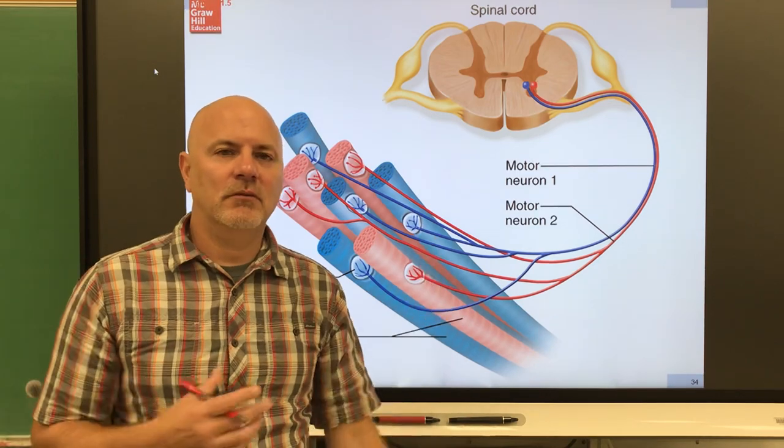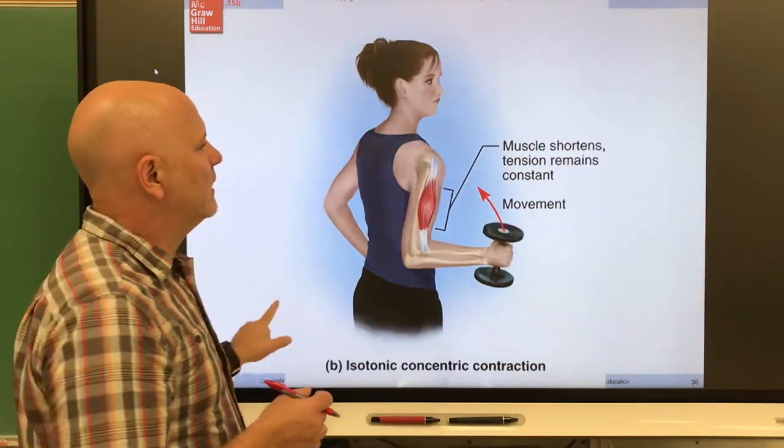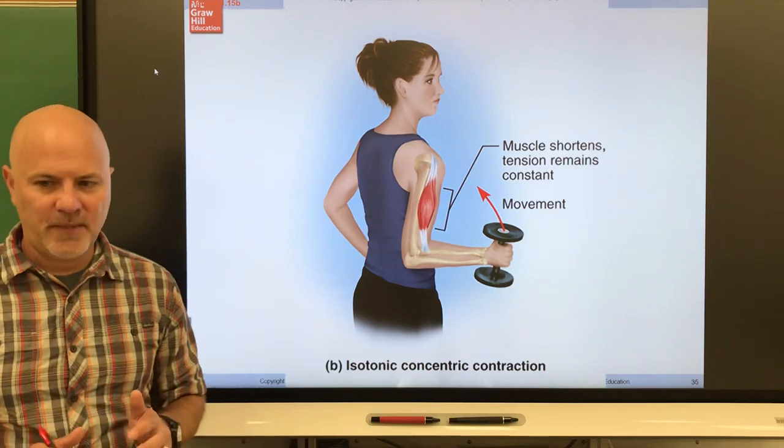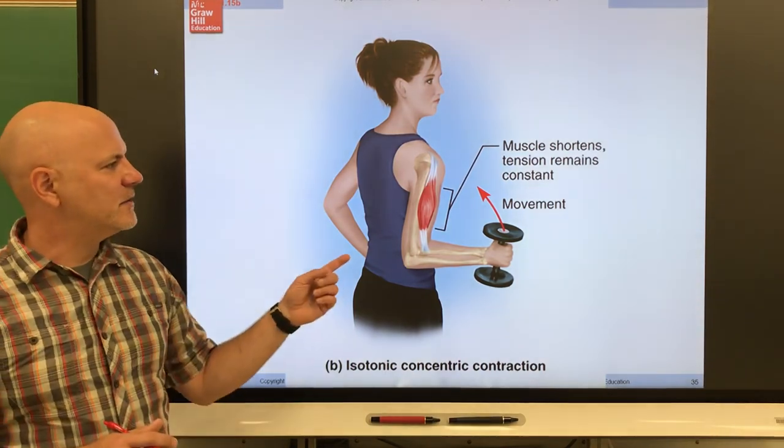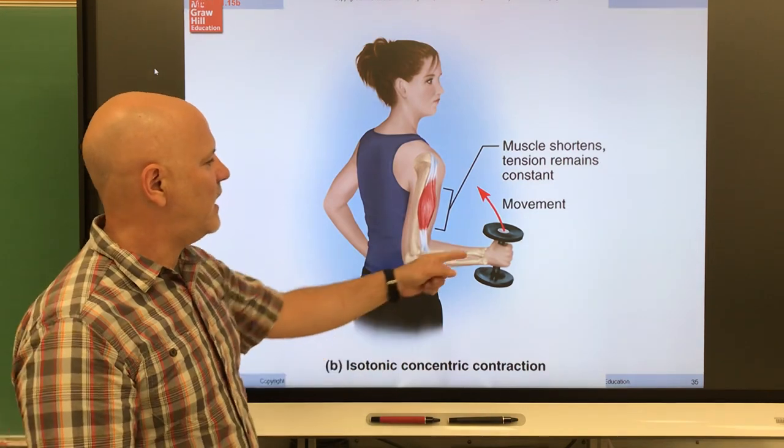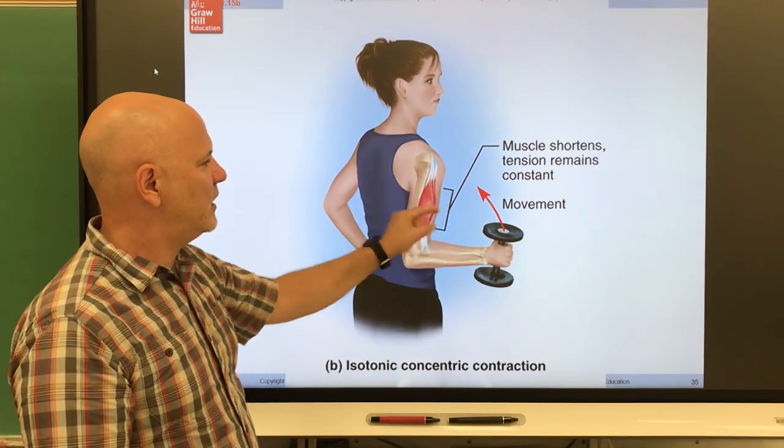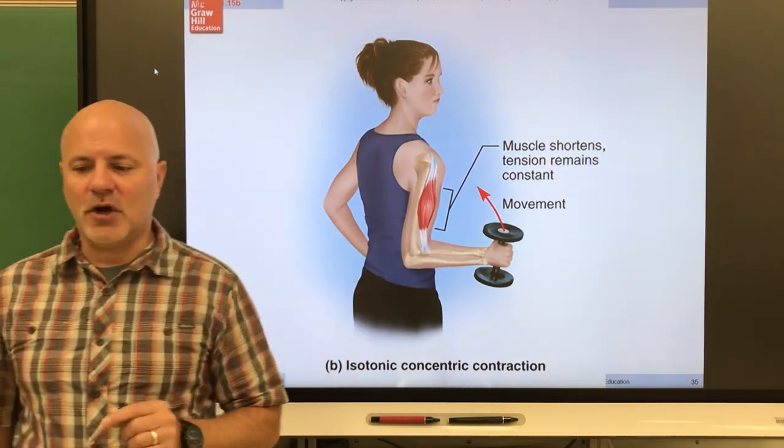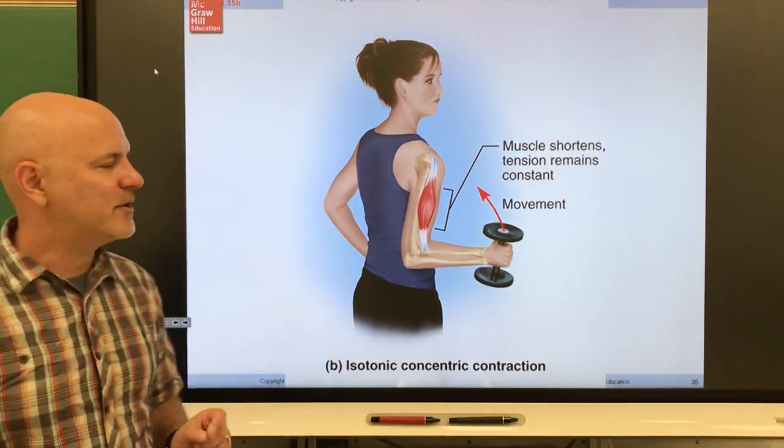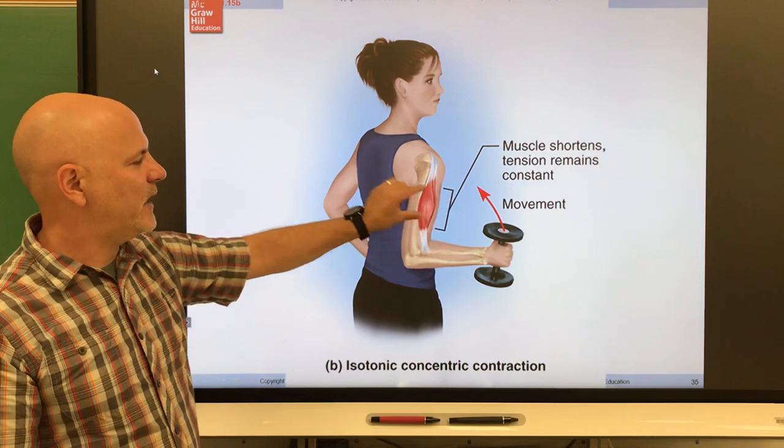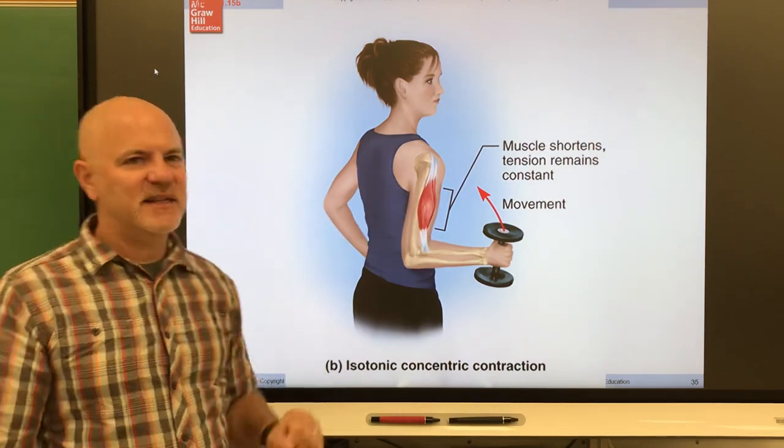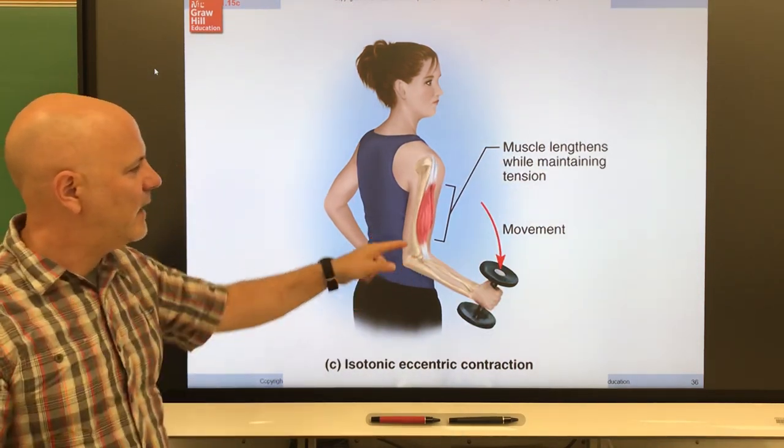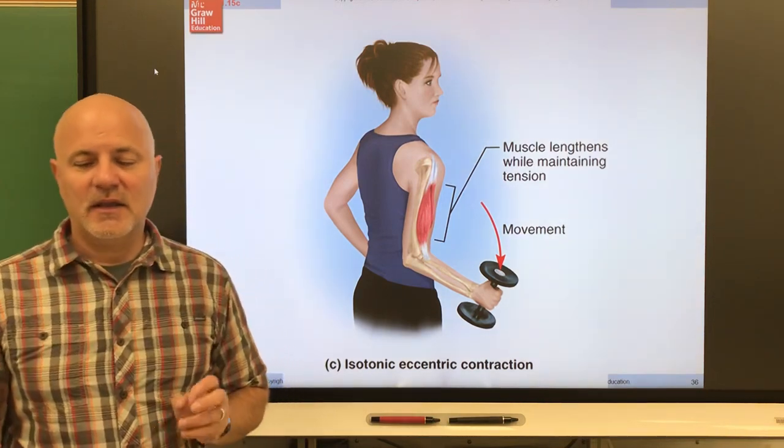All right, let's look at an isotonic contraction. An isotonic contraction is a contraction in which a muscle changes shape. Okay, so this is showing an isotonic contraction of the biceps brachii. She's bringing that barbell up, we're getting that flexion, that biceps brachii is changing shape. This particular one is called a concentric contraction. This is a contraction in which a muscle shortens. So here in that flexion, that biceps brachii is shortening. This is a concentric contraction. If she takes that barbell and starts going down with it, now that biceps brachii is lengthening, and this is called an eccentric contraction. So that's a contraction in which a muscle lengthens.